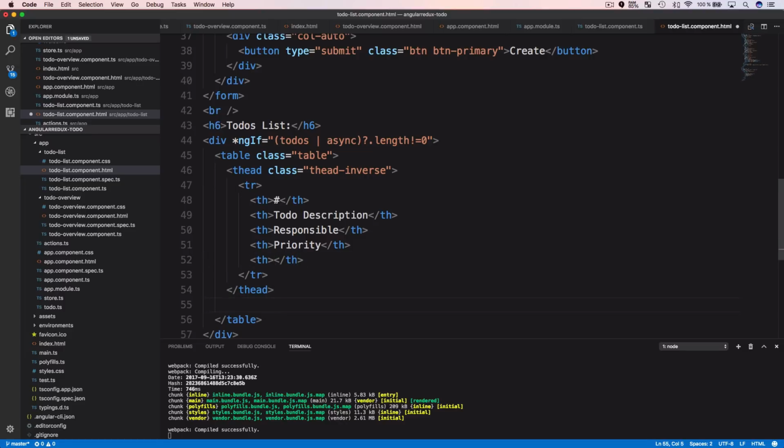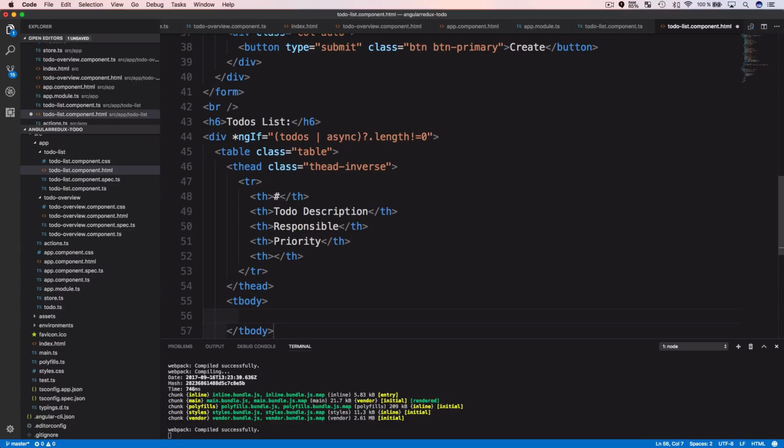Okay, so here right behind the closing tag of the thead element, let's start with tbody. And within tbody, I'm using the tr element, the table row element, and I'm using here the ngFor directive to loop over the to-dos array and print out one tr element, which corresponds to one row in the table for each to-do item available in my to-dos array. So I need to assign the following expression string here: let t of to-dos, and now again the async pipe here. Okay.